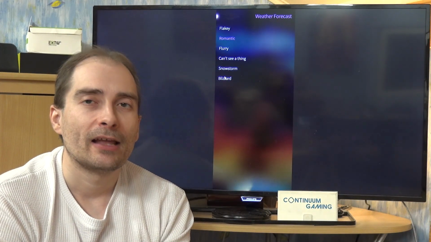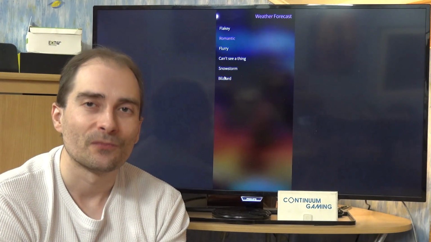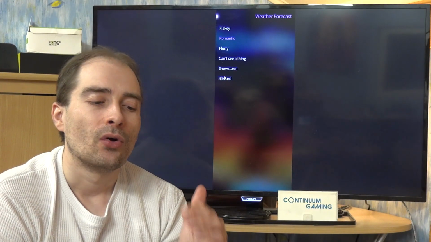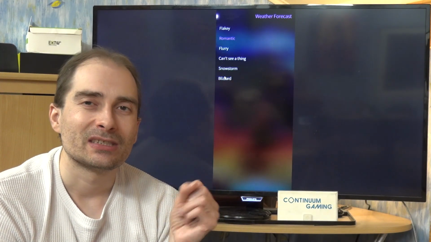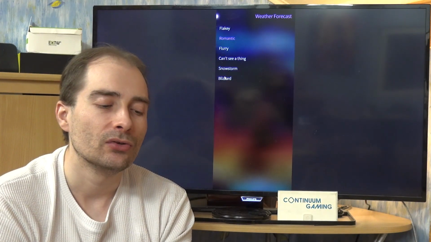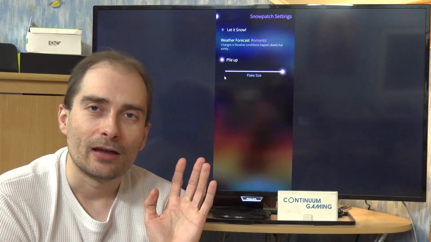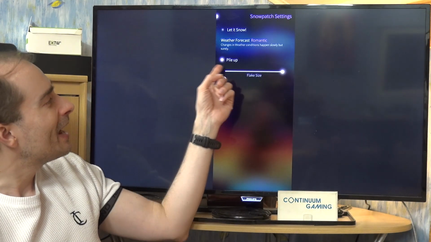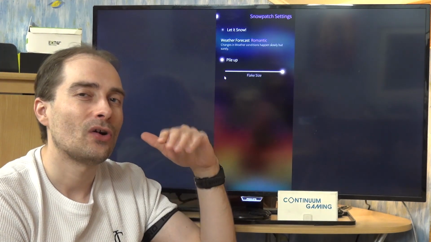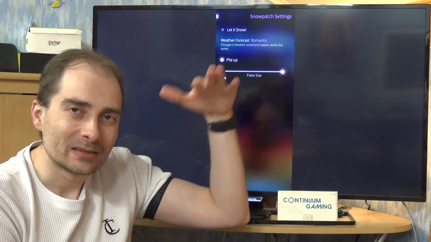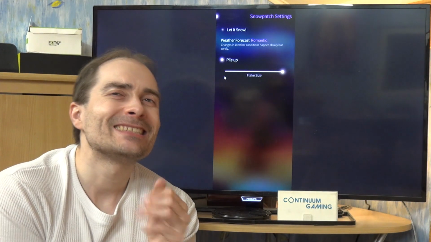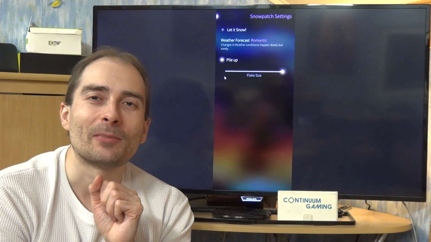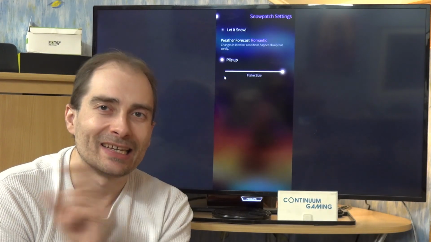If you have a very old one, like an XA2 or something like that from Sony where Sailfish OS is running on, maybe you should consider not using this patch, or even go at least with flaky or something, just to make sure that it's not going to hinder you in your daily life. Anyway, with a faster one, it's not going to affect you much. And as you can see, you can use pile up. Pile up means that all the snow that is falling will pile at the bottom. It's not going to be something like a real snow mountain coming up there, but it's there and it's going to just stay there, okay?